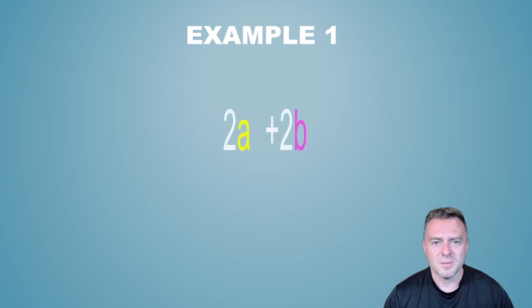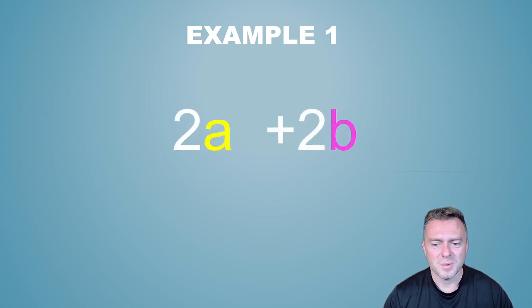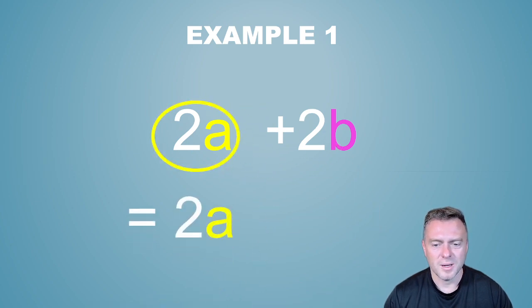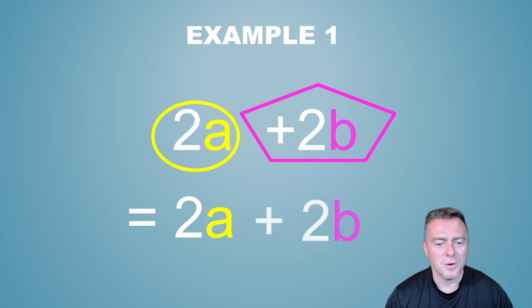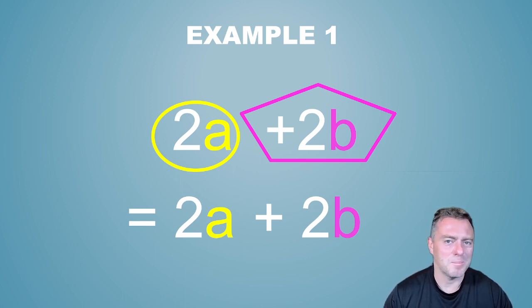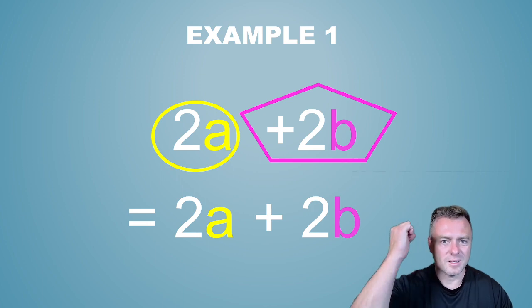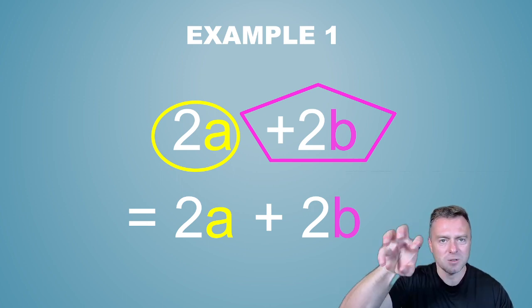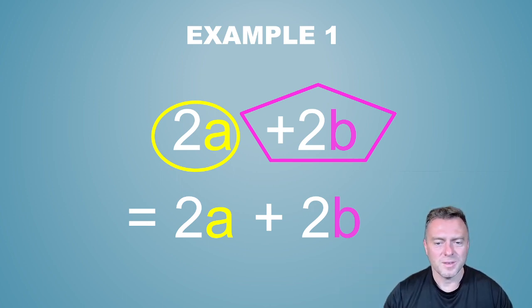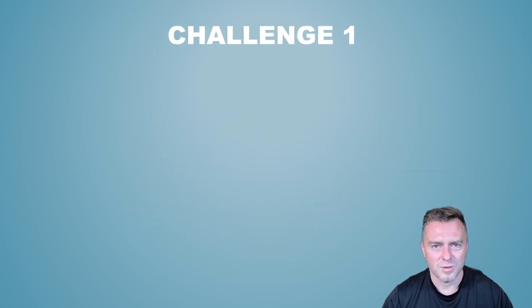So in this case here, we've got 2 apples plus 2 bananas. If we're trying to group those and make the like terms and simplify it, we look at that, there's 2A, and then we've got that, which is totally different. So therefore, that is as simple as it can become. Now that's important. So please, please, please don't merge these together and make it 4AB or something weird like that. They're clearly apples and they're clearly bananas because they've been separated. And hopefully you can see that with the image that I've put over the top of it.